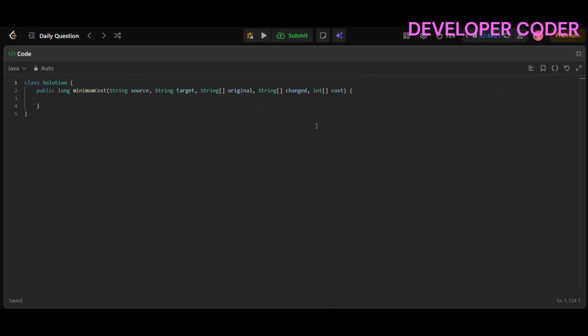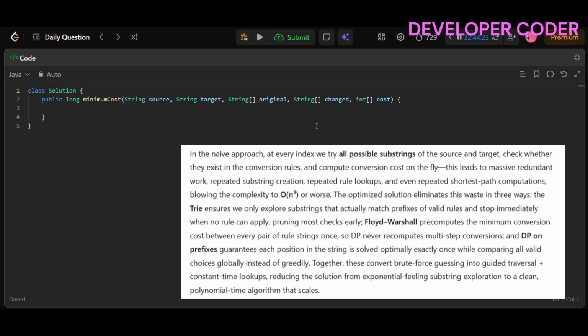So this is what you have initially, right? I'm going to do all the things step by step so that you can understand the code. First I'm going to take int n is equal to source dot length. This part is simple as of now, correct?